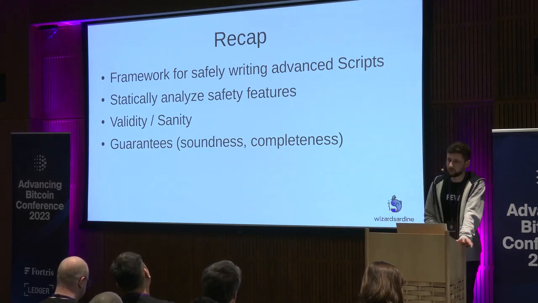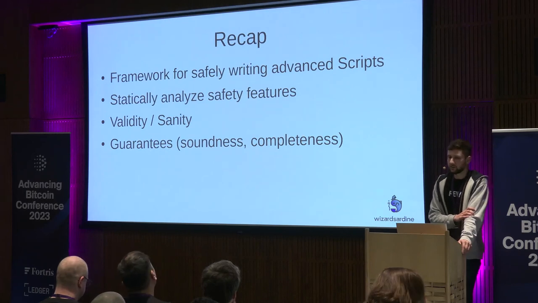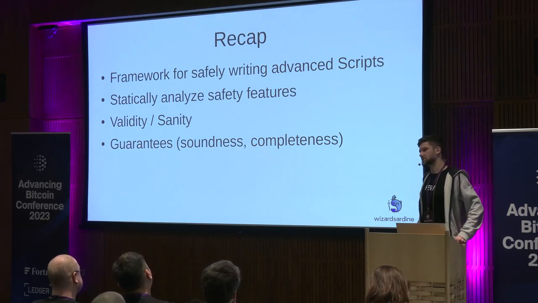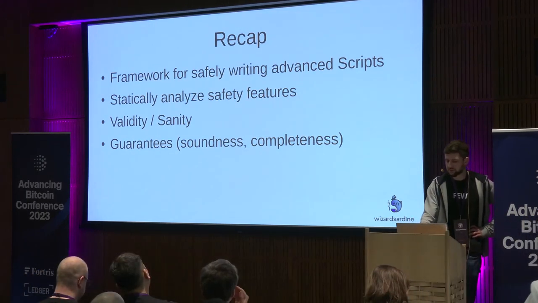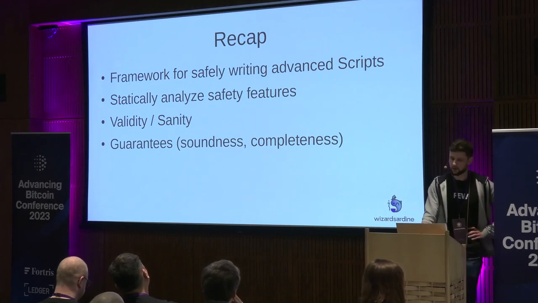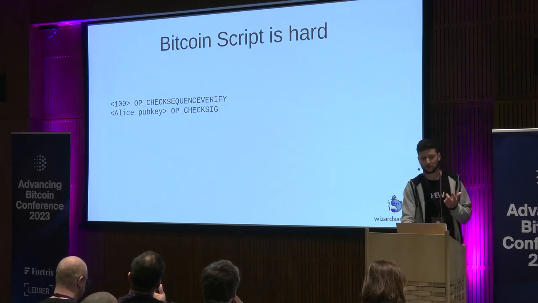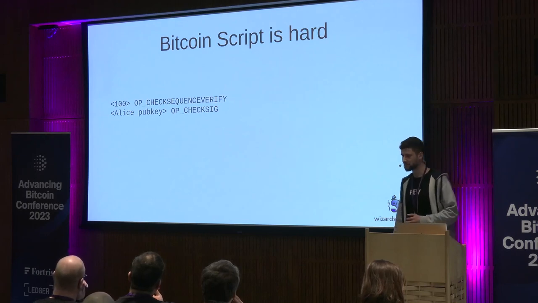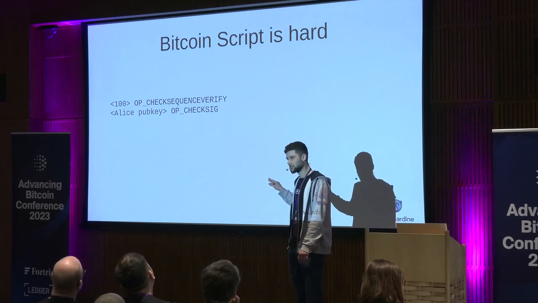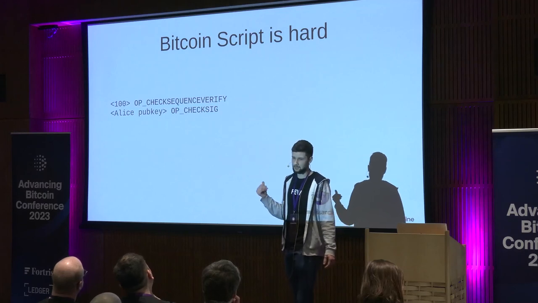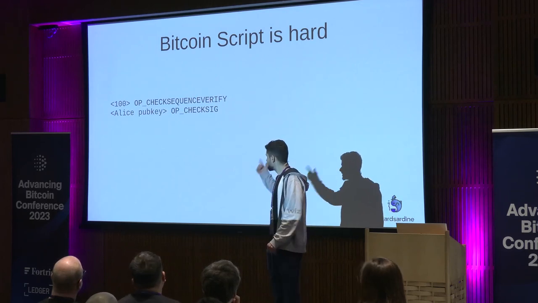Also, the maximum resource consumption must be acceptable on all spending paths — that's what standardness completeness is about. So to recap: you have Bitcoin scripts; some Bitcoin scripts are valid miniscripts; and some valid miniscripts are sane or safe miniscripts. Miniscript allows you to write and analyze some Bitcoin scripts in a safe way. It gives you guarantees that you're not going to get your money stolen or get stuck and blackmailed. Before diving into the type system, I want to hint at why we actually need miniscript: Bitcoin script is hard.